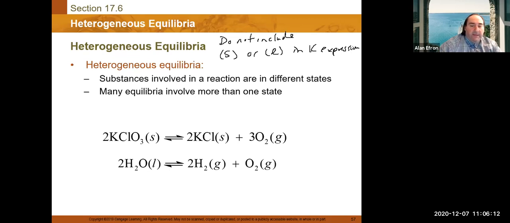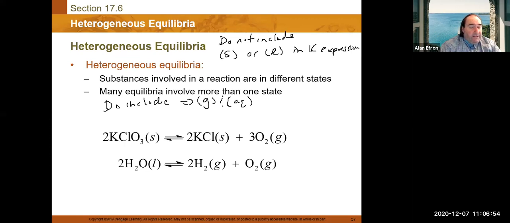So they're not included. So as we talked about last time, what that leaves you is that we do include things that are gases and things that are aqueous. So these two are included in the equilibrium expression. Again, gases are moving around and flying around, which means they're going to probably cause reactions to occur and participate in the equilibrium. Things that are aqueous basically means a lot of times that they are ions and they're floating around in the solution, which means they're ready to react, they're good to go, and those things do have an effect on the equilibrium.